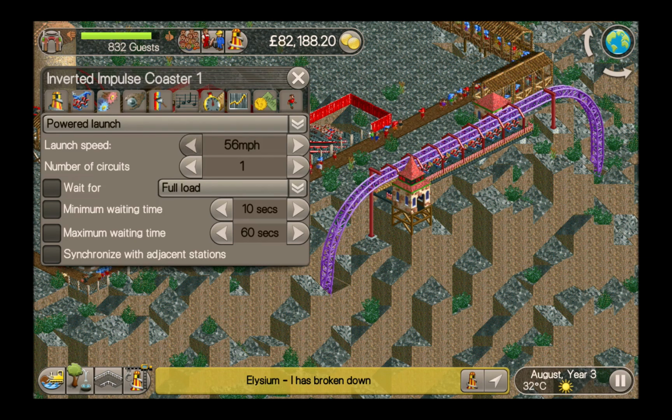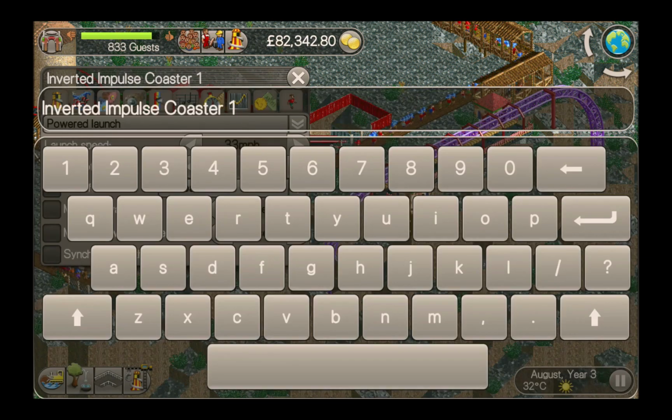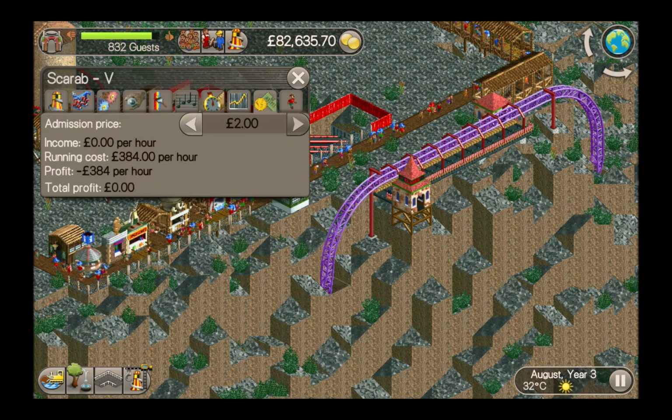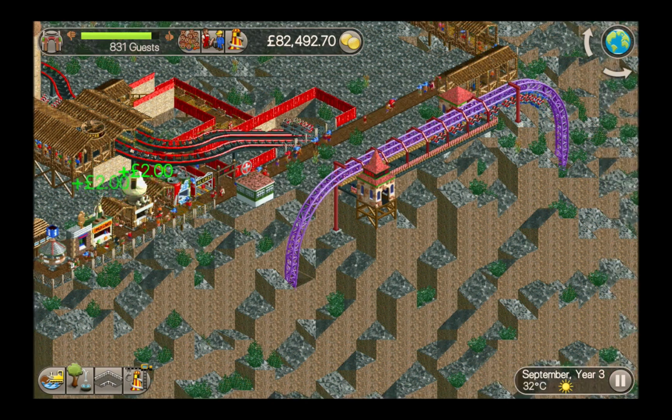but I don't want to have it that fast. I don't need to have it that fast. Now, for this one, I'm going to call it, sticking with a single word name, Scarab, like the beetle, because it's tunneling. We'll ram the price up to 10. How much did that cost to build? 3,300. There you go.